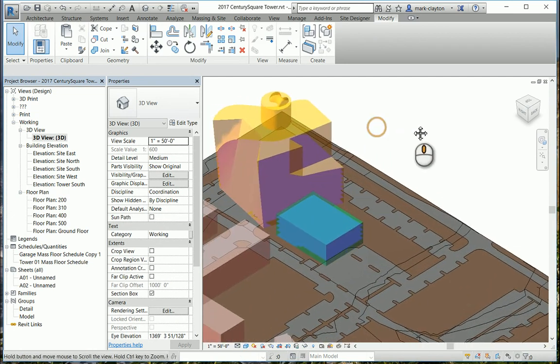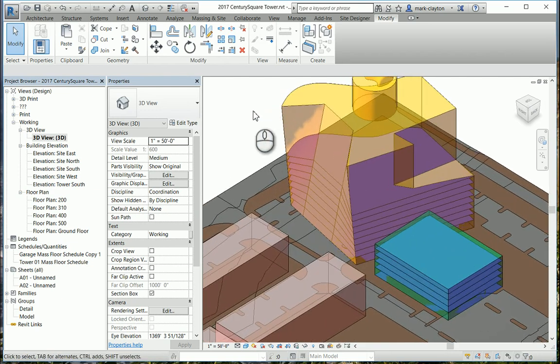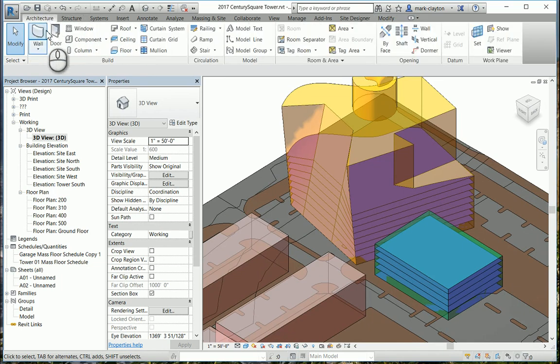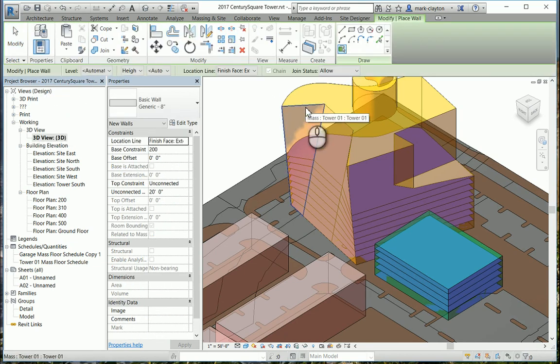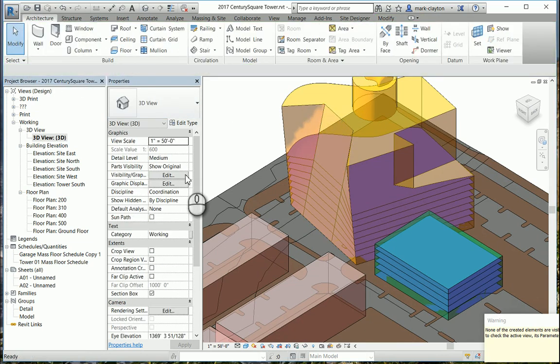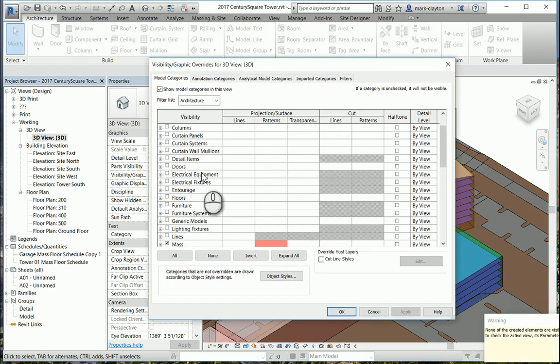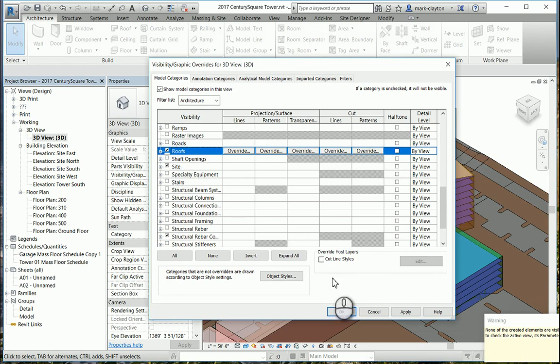I want to show you one more power to it. This is just ridiculously powerful. I can go to the wall tool, and I can do wall by face. And I can pick a face, and I just put a wall on that face. It's not showing the wall. I'm not quite sure why. It says it's not visible in this view. Maybe I've got the walls turned off. Yeah, got the walls turned off. Turn the walls back on. Turn the windows on. That would be good. Turn the roofs on. That's enough for now.